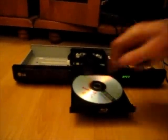So now we'll plug it back in and see if it reads a disc. I've hooked up my component wires here, so we'll see what happens. Well, it still doesn't work, so it's just a piece of junk, even if it does have a clean lens. Yeah, eject yourself.